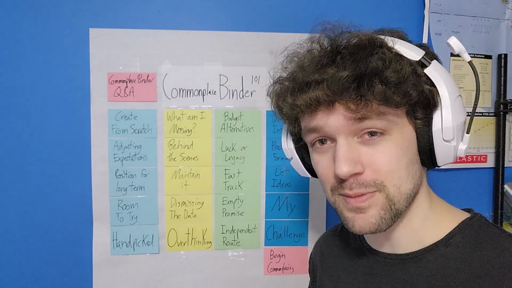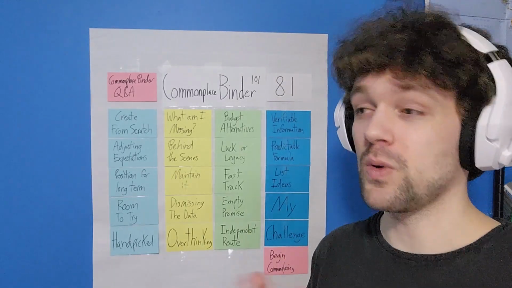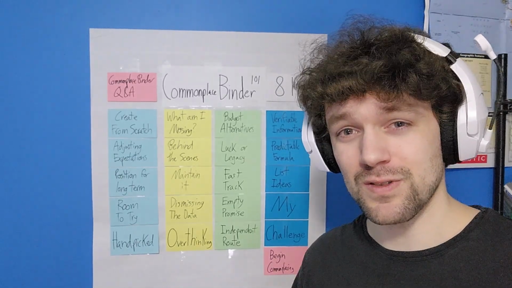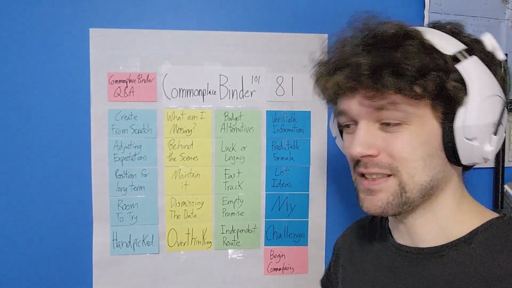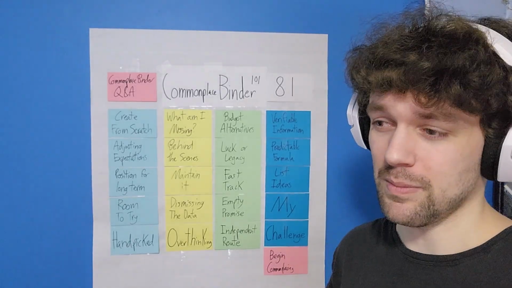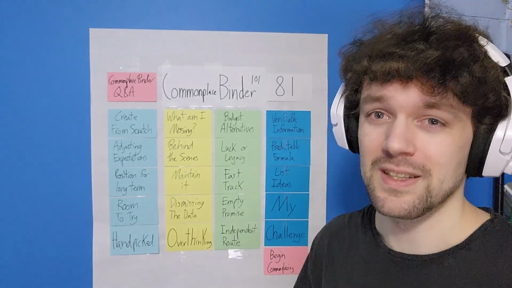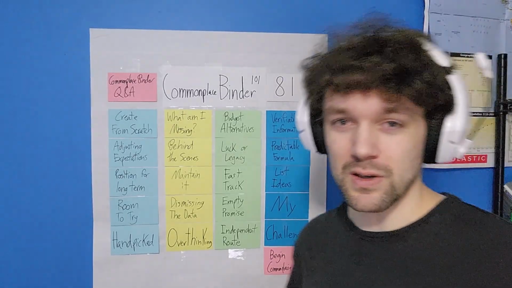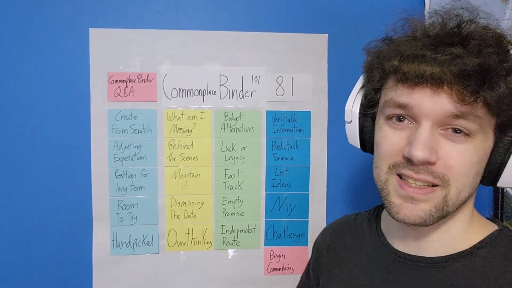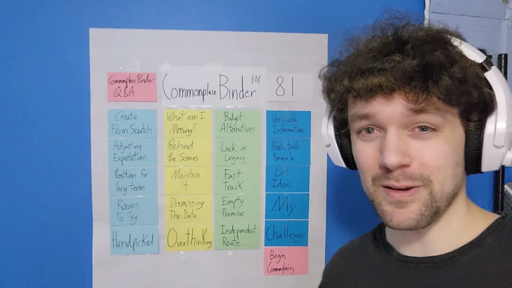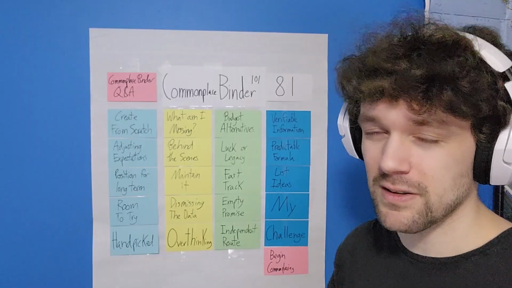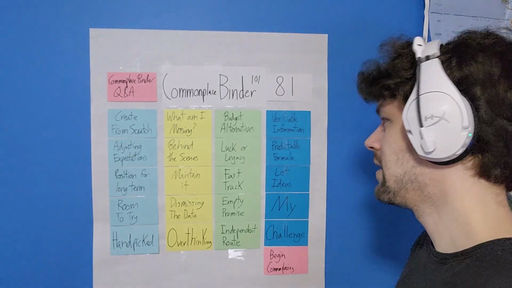Budget alternatives. So what are the budget alternatives to a Commonplace Binder? Well, if you already use a computer or some other digital device, then you could just keep the notes digitally. Because then you wouldn't have to pay for paper or a place to store the paper, or, you know what I mean? There are a lot of actual materials that go into this, and so if you don't have a bunch of materials, then you could just store this stuff digitally. Technically, that's more of a personal knowledge base.